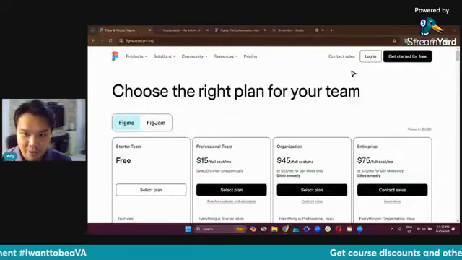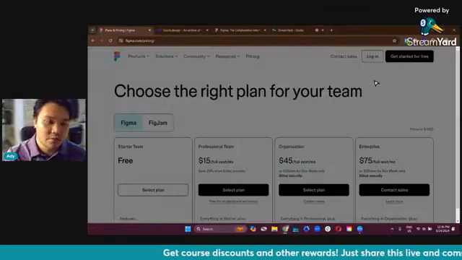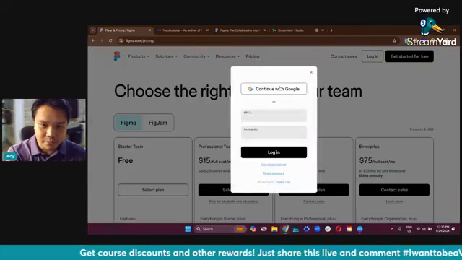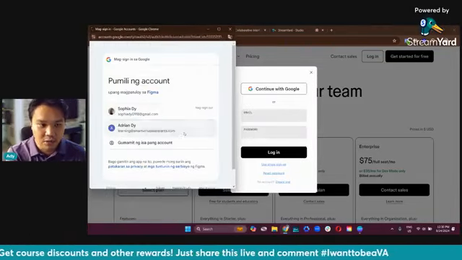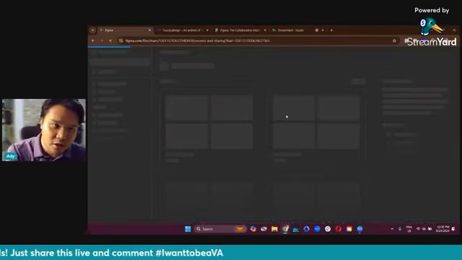If you're going to log in, just click login or get started for free. I'm just going to click login and then continue with Google account. So for example, if you have any Google account, you can connect it in Figma.